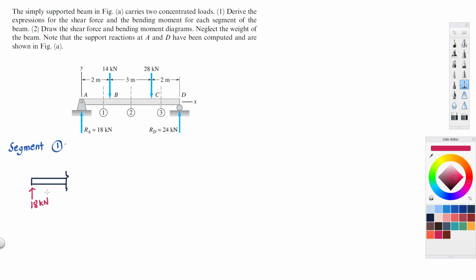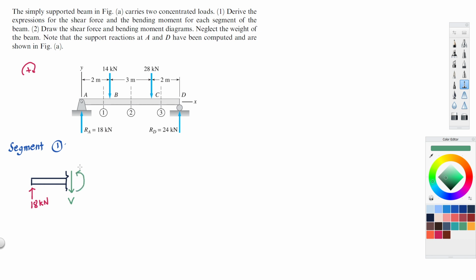Okay? Ngayon, para magkapare-parehas tayo, before sa lahat ng example ko, ang ginagawa ko is positive yung clockwise pag nagmo-moment. But later on, we will denote it as negative. Okay? So, from there, since nagkat tayo ng section, what we will do is, we will be having here an exposed force. Alright? So, meron akong na-expose doon. So, I will call that as my shear. And then, I will be having here also the moment.